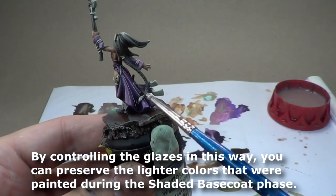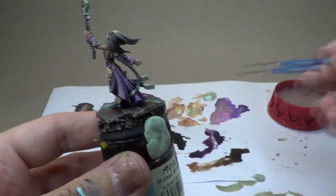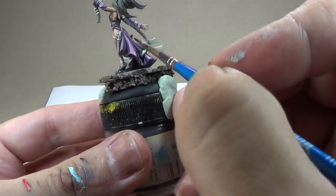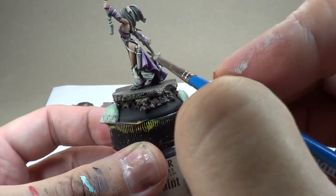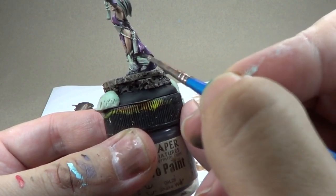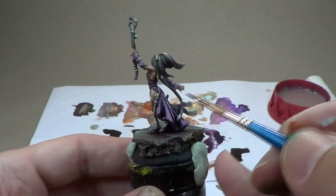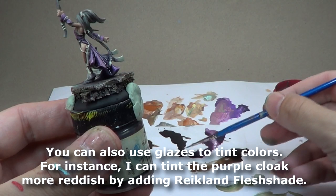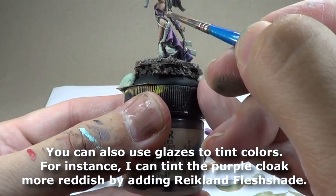I can see I've again preserved the lights and really let my glaze color do some of the work as far as the shadows. And you can do some tinting as well. If I wanted parts of this to be more reddish, you can do more of the amethyst. If I want it to be a little more grayed down, I mix a little more of the black with it.